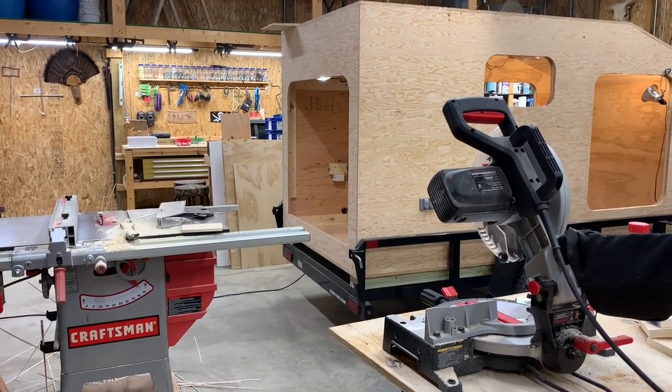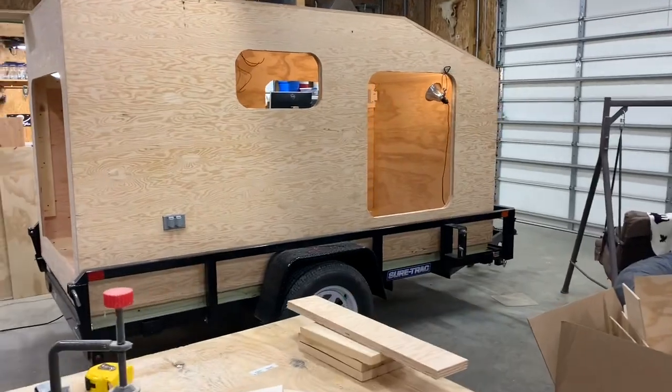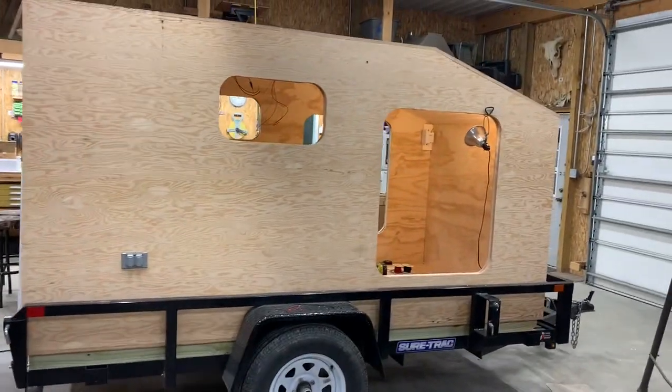A lot of work to do still, but we're getting there. I'm happy with where we're at and pleased with my progress. I'm about three weeks into this right now, and I've probably got two to three weeks left of steady work. The final coating on the exterior is going to take some time to set and cure, and the prep — just like any paint — is where you get your success.